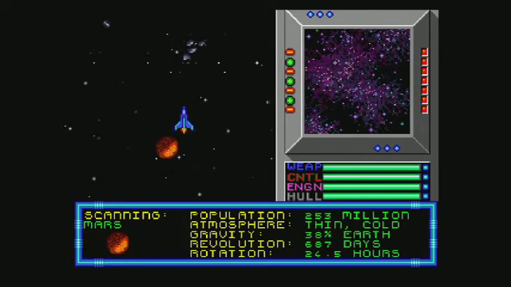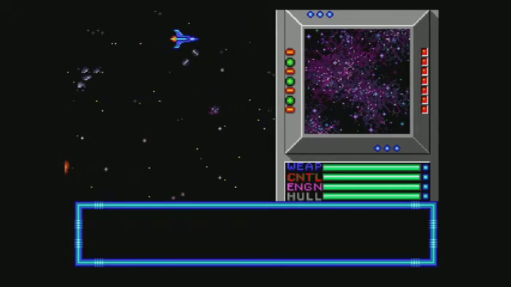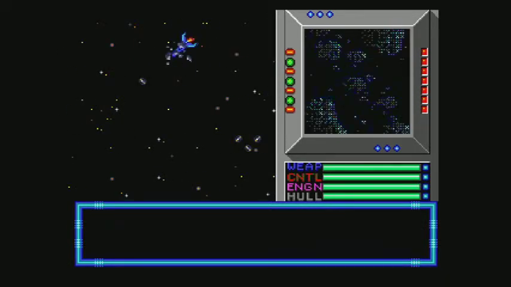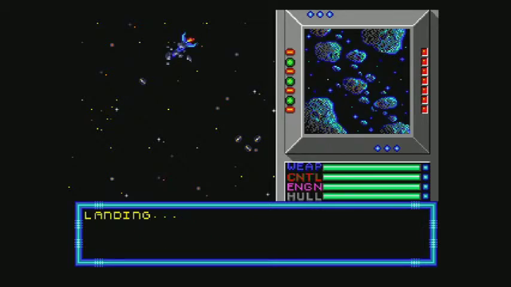No, don't want Mars, I want Foal. No, that's Aurora. Follow the asteroids round. There you are, Foal. Prison. Prison located. Landing.